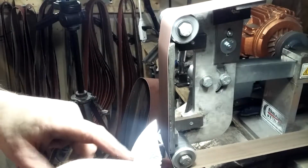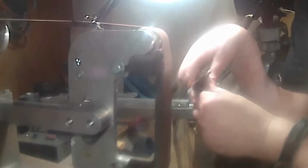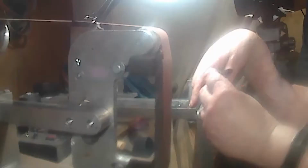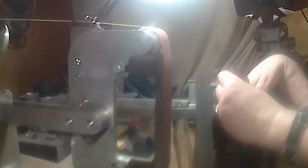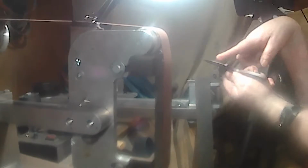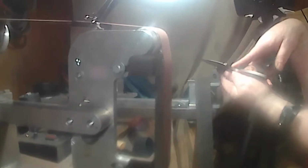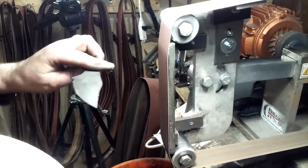What I like to do, for every little bit I hit here, then I bring it back and blend it out. Getting there, we're almost there, look at that. We want to keep that in the middle, so if it takes just a little bit off, I don't like doing it, but. Alright, here we go. Let's start.